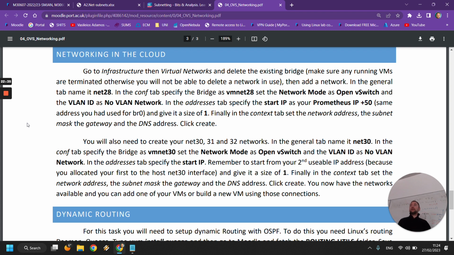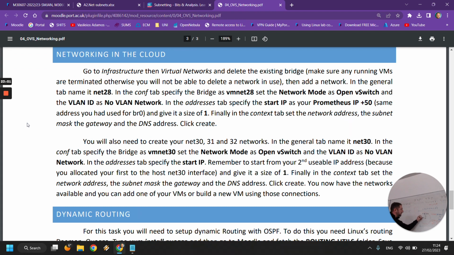You need to ask either me or one of my assistants, and we'll work out an IP address for you, because the problem is that the IP addresses are semi-randomly allocated in the lab. So I need to basically restructure my subnet 28 in the lab, and I've been trying to convince my administrators to do this for a couple of years now, but they don't want to. So make sure you ask us before you allocate an IP address inside the cloud.